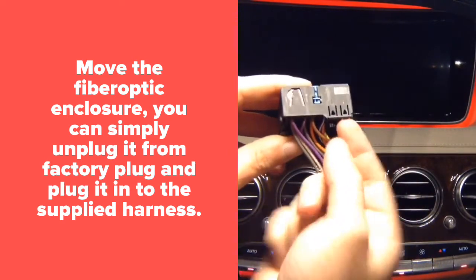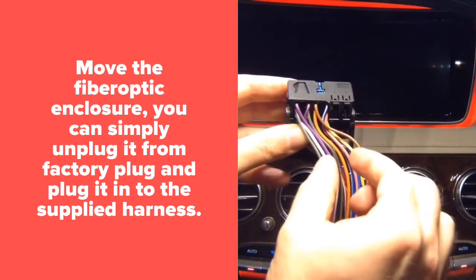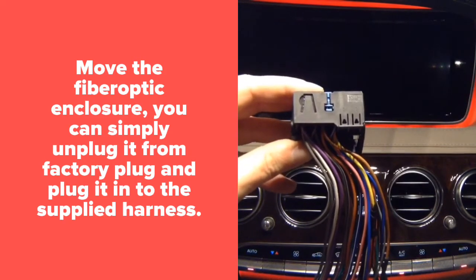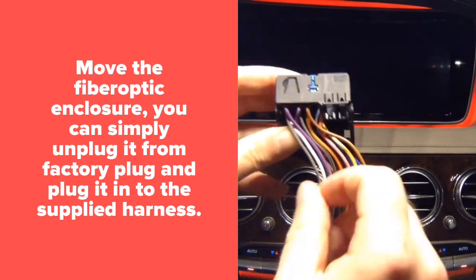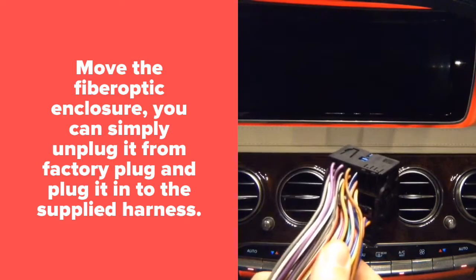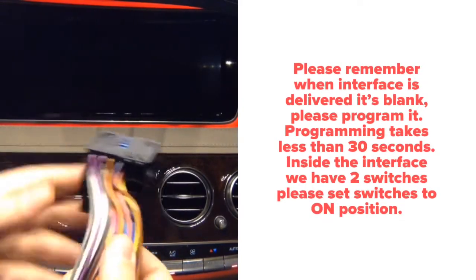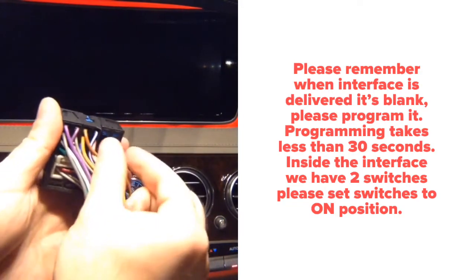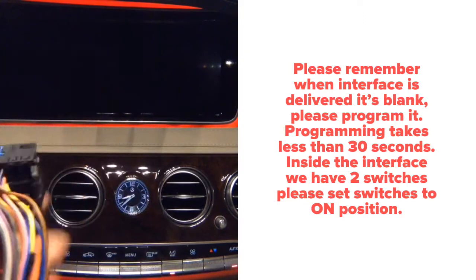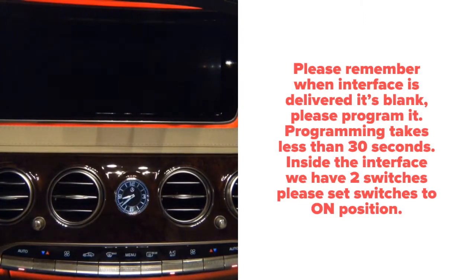You release this tab and the fiber optic piece is going to slide out, and once you're done, you're going to put it into the radio. So it takes approximately 10 seconds to switch it over because it's a self-contained enclosure that's just going to go in here. And then proceed to testing of everything.